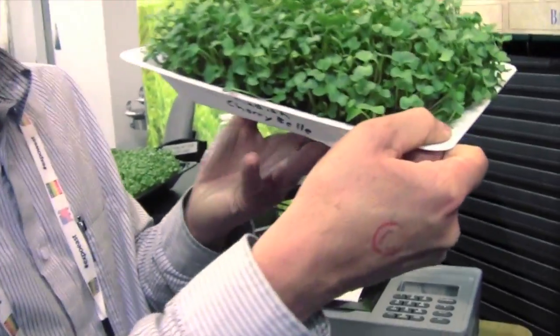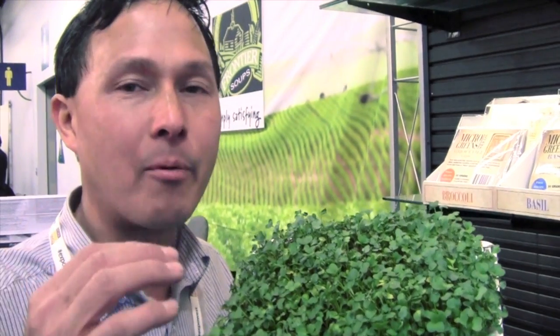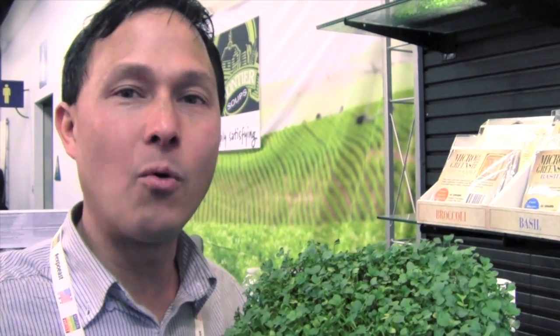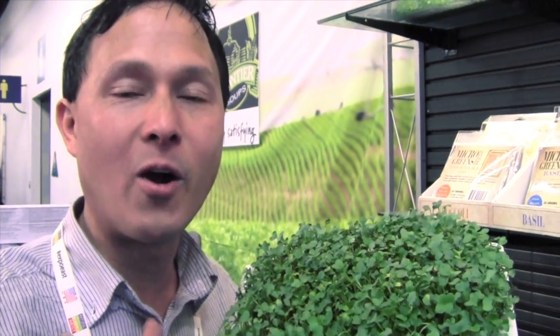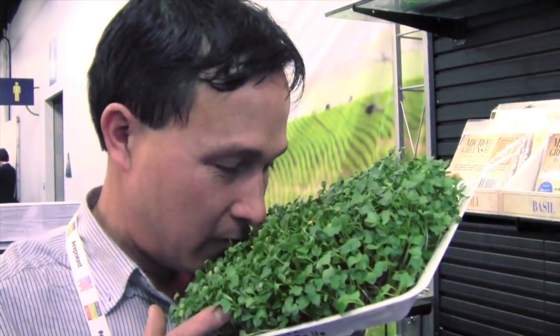This is actually the radish cherry bell. The radishes literally grow themselves. They're the easiest microgreen to grow. The main thing with microgreens is that you want to keep the moisture level proper. You don't want to give them too much water and flood them out, just like you can't breathe underwater, neither can the seeds. And you don't want to give them too little water. We need enough water, but not too much, and it's the same with the microgreens. Wow. I'm just smelling these guys, and they smell amazing.